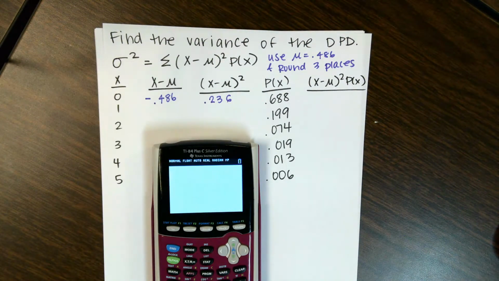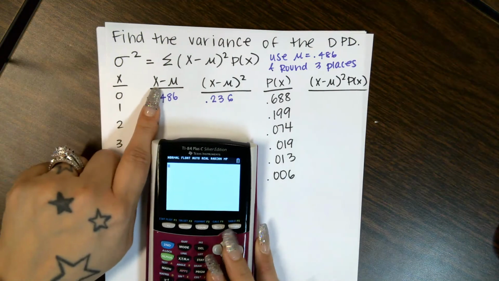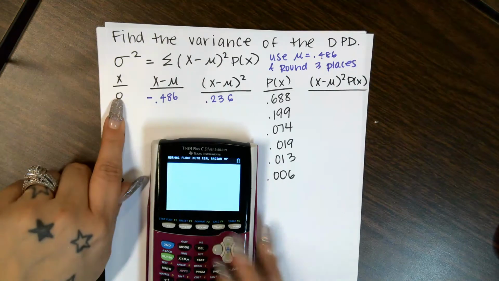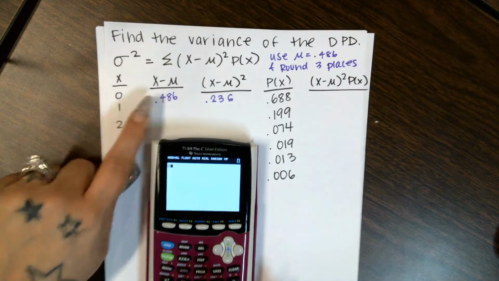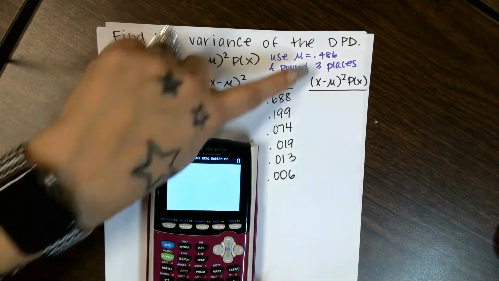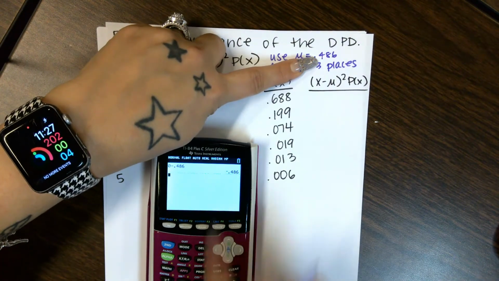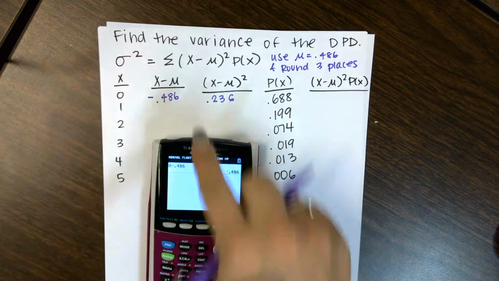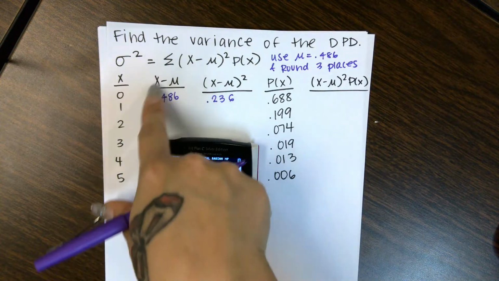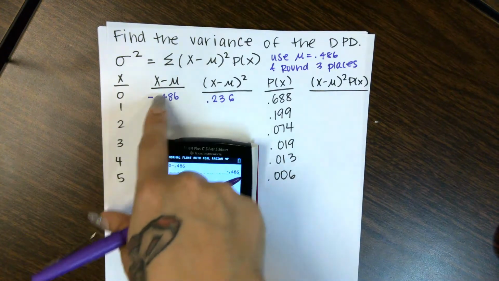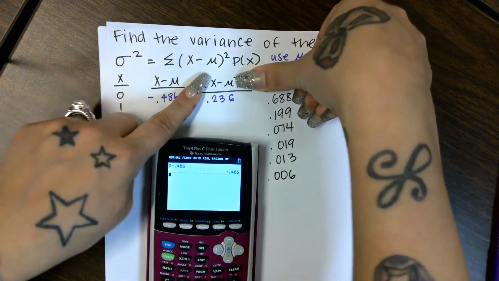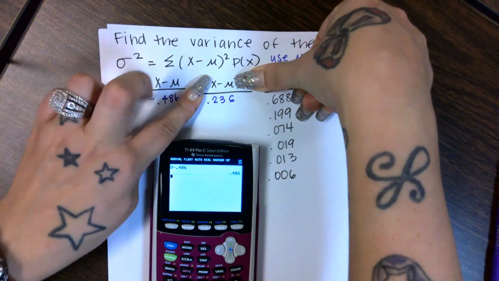So I've filled in a certain amount of things, and I can now figure out what my variance is. I got to go row by row by row, and you got to kind of just work everything. So here I look at these symbols. It tells me take my x, and this row is 0. And I'm going to subtract my mean, which is 0.486. I get negative 0.486. So that goes right here. That's what I did. I did that math. It goes here. And then when I scoot over, do you agree with me, Tyler? Those are the exact same things.